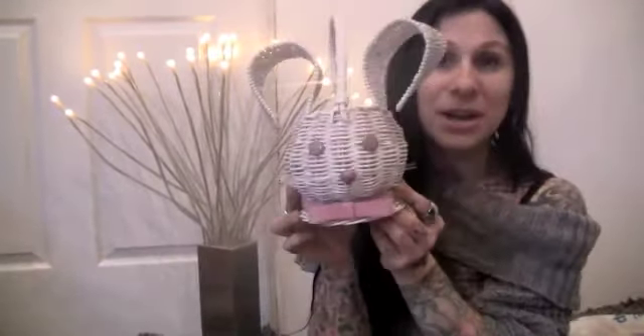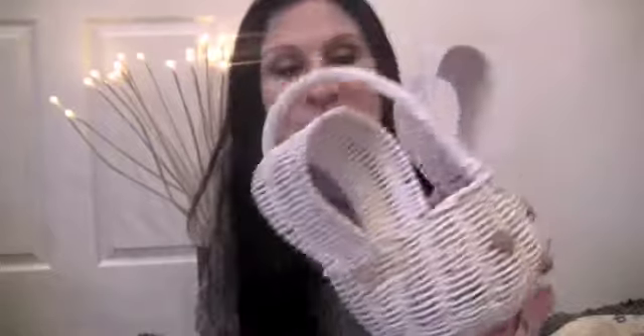I went to a thrift store — I'll show you clothing in a bit. I found this adorable little basket. I always put a bucket or something on my coffee table for remotes because they just disappear if I don't keep them in something. However, this was just too small to hold all our remotes, so I put starburst in it for my husband and I'm just going to use it as a candy dish on my bar. I thought it was super cute.